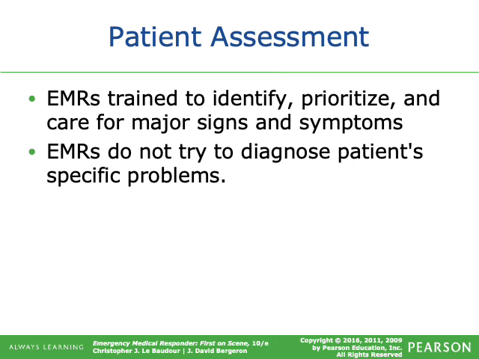All right, EMRs are trained to identify, prioritize, and care for major signs and symptoms. EMRs do not try to diagnose the patient's specific problems. So what this is saying is your job as an EMR is going to be to identify major signs and symptoms that a patient may be experiencing, correct them, and try to help stabilize that individual. You're not trying to diagnose the base problem for what they're experiencing. You're going to look at signs and symptoms, and you're going to try to alleviate those.